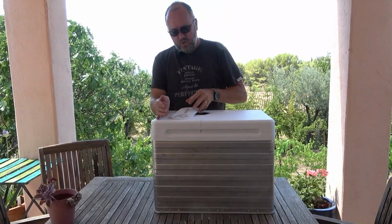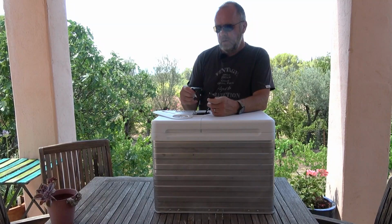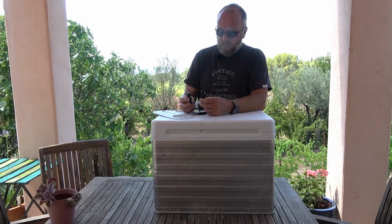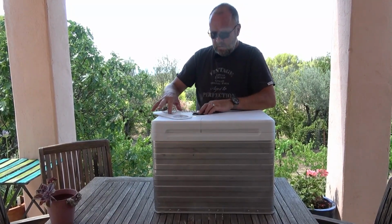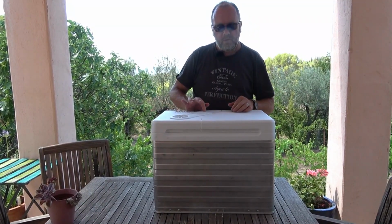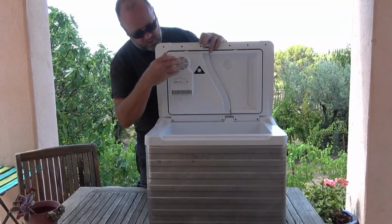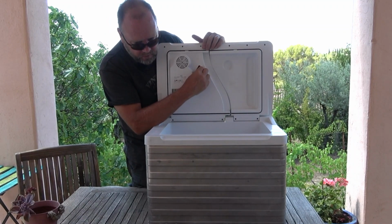Beyond that, it's got two cables. One is a 220 and one is for your cigarette lighter in your car, which is cool. They seem to work okay in that respect. That tucks away. There's a little clip here which has since broken off. So there's that. On the inside you have a little volume control, on and off. If you can hear that.